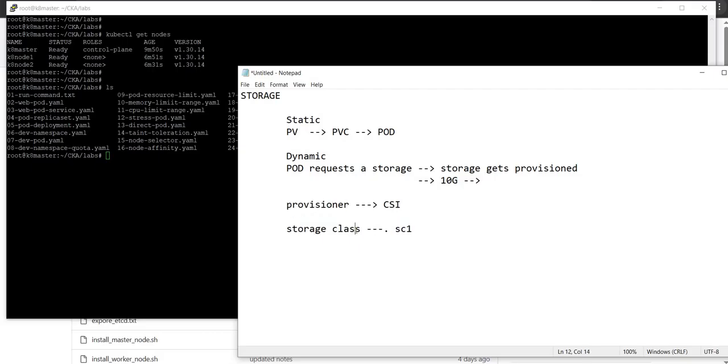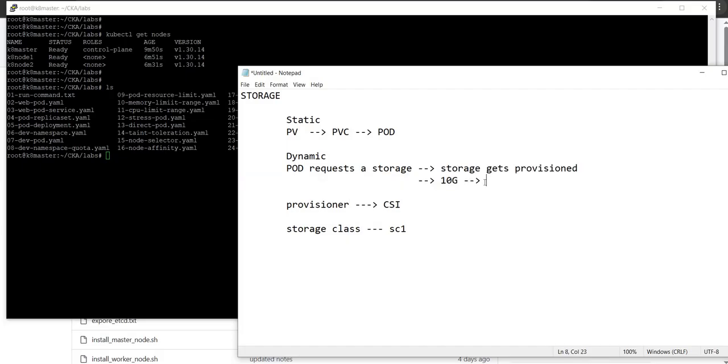A storage class is something which helps you provision, whenever you want a PVC or a disk from external storage. You don't need to create the disk every time and then claim it. The storage class will help you, and it will automatically get that disk created on the external storage, and that's where the provisioner helps us. So now you just need to create a storage class which will notify the provisioner.